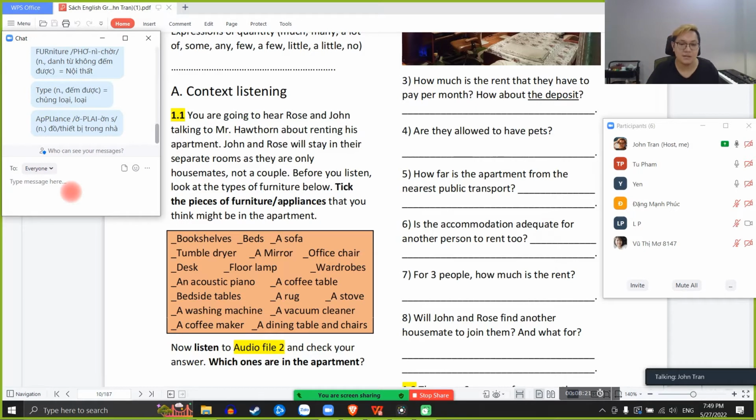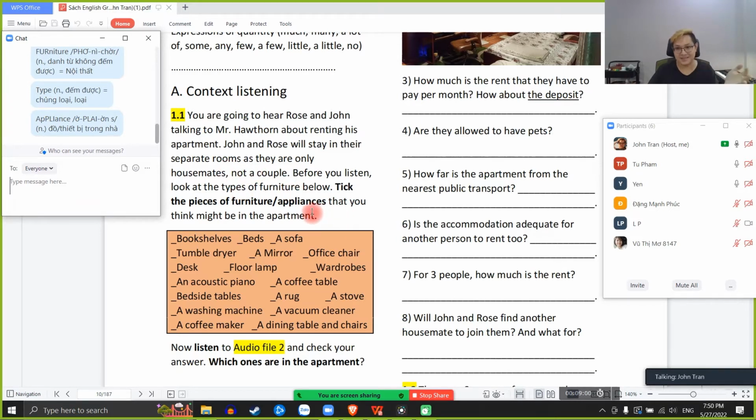Tại sao nó lại phải như thế này? Tại vì furniture nó không đếm được, cho nên nó phải mượn một cái gì đó có thể đếm được để mà đếm nó. Cho nên mới là những mẫu đồ nội thất. Pieces of furniture. Because furniture is uncountable. So it has to borrow something to count it. If you want to count how many of them, so we say pieces of furniture to count it. Okay, mình dùng pieces of furniture để mà đếm nó, những mẫu đồ nội thất.